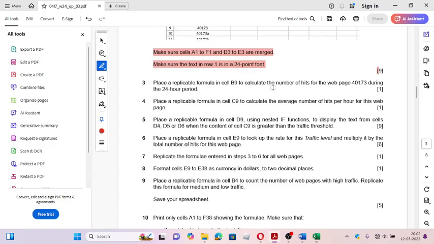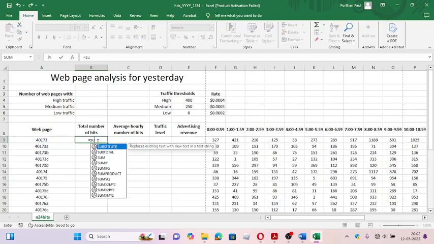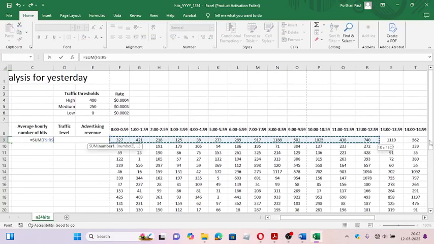To calculate the number of hits for the web page 40173 during the 24-hour period. So we want to calculate the total number of hits for the web page 40173 for the 24 hours period. So we are going to use the SUM function. Sum and select the 24 hours.